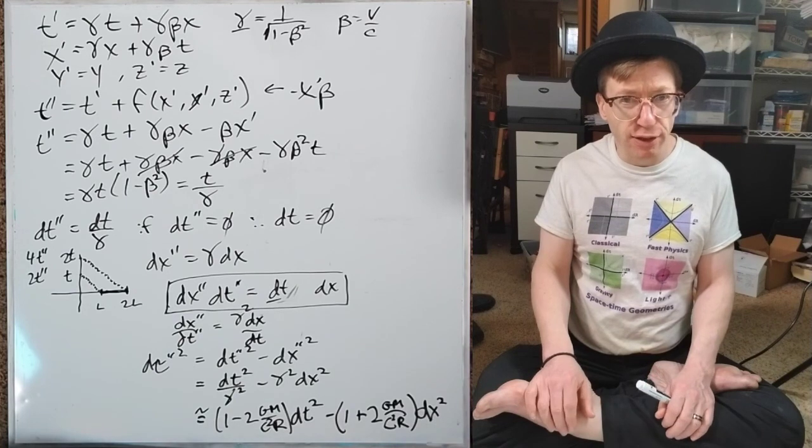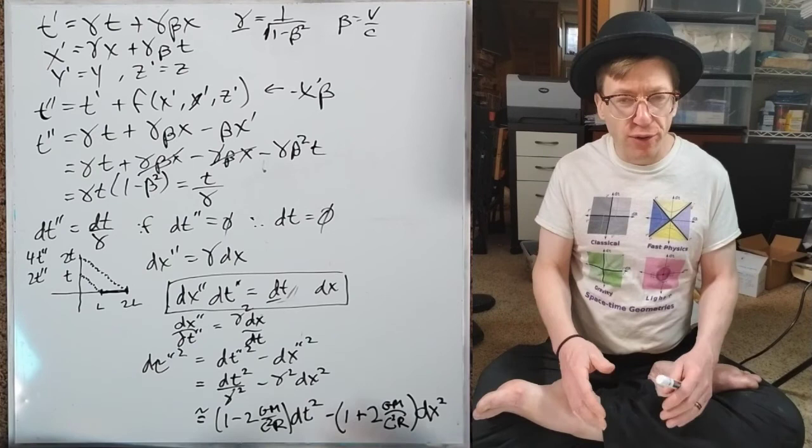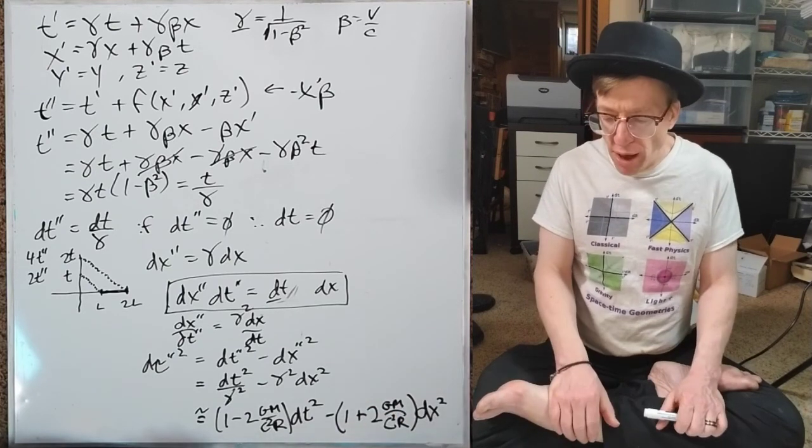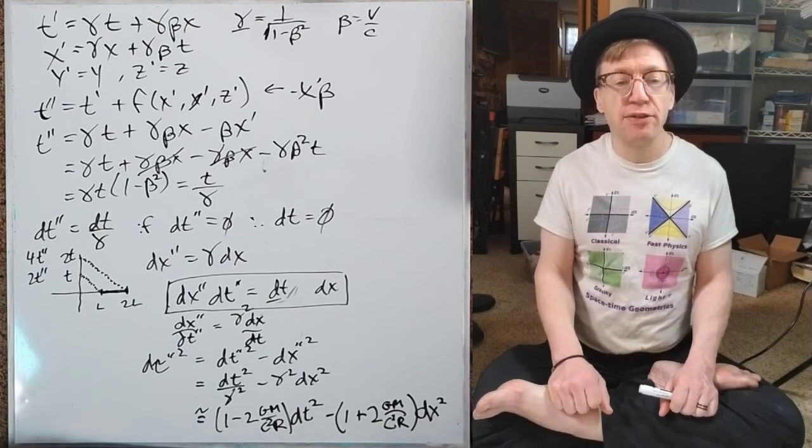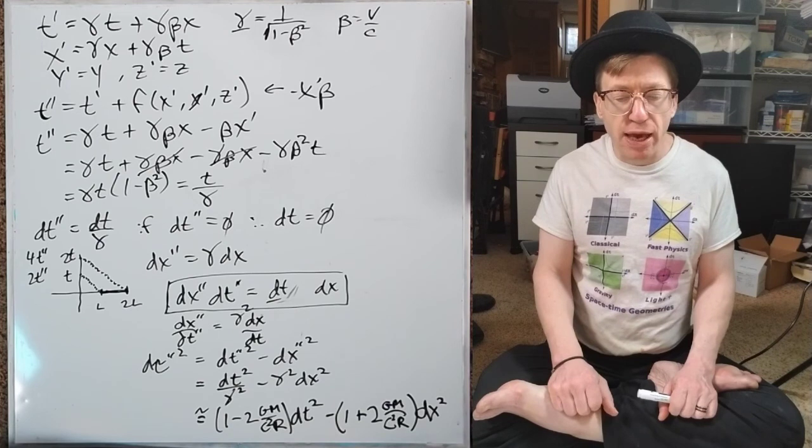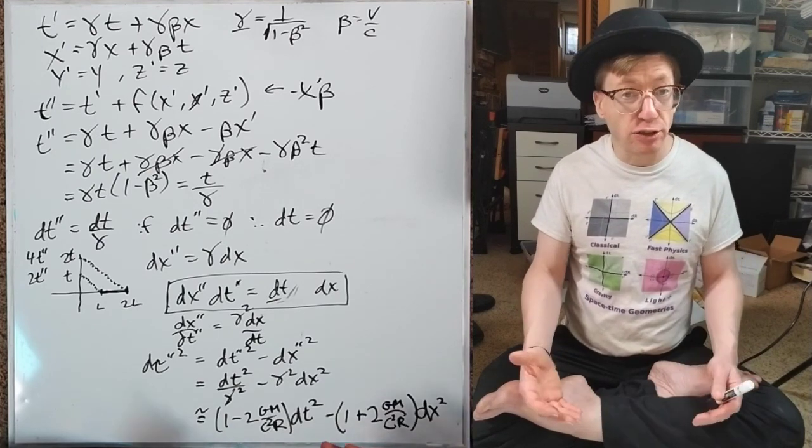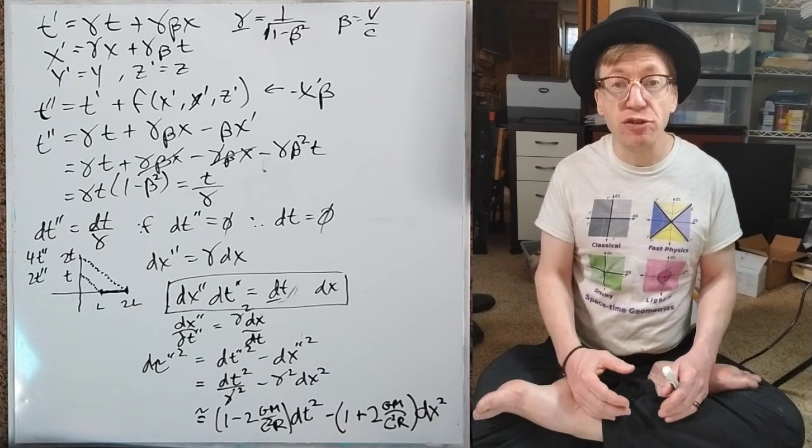And look, we haven't actually used the field equation. We don't have a Lagrangian. We don't have that usual kind of situation. But I definitely very much like this derivation, because it's saying that Minkowski spacetime has a kind of symmetry that we should also look into.